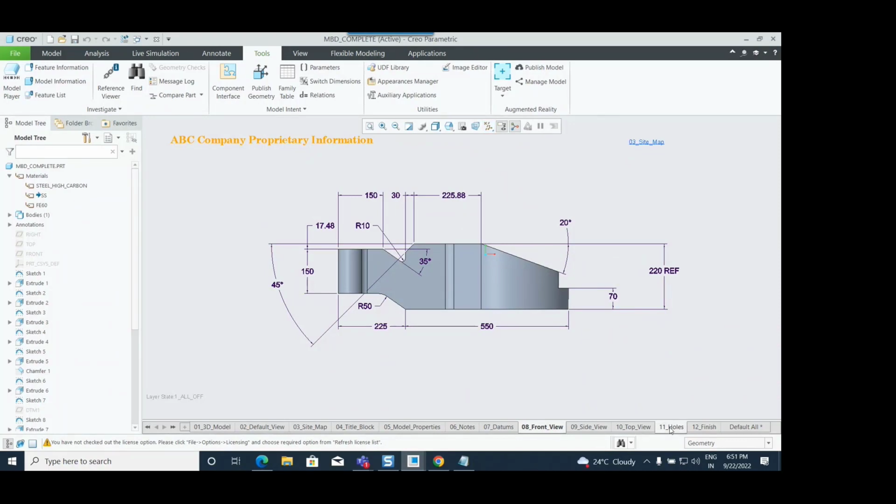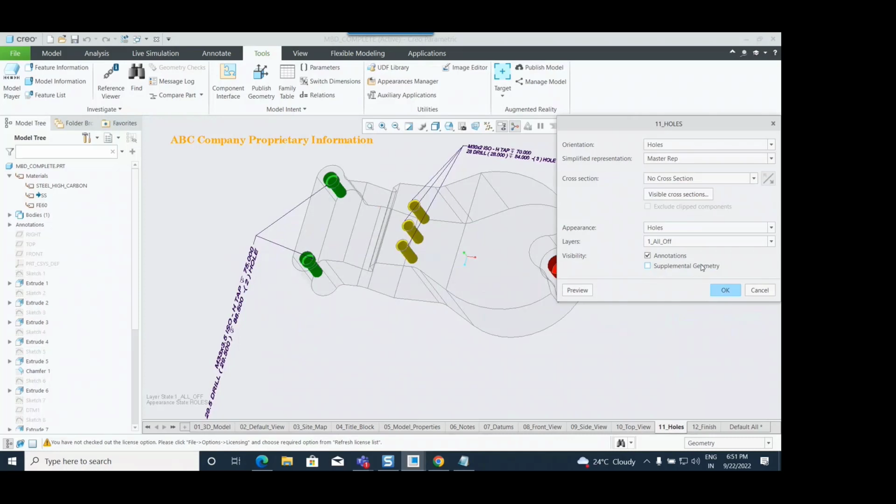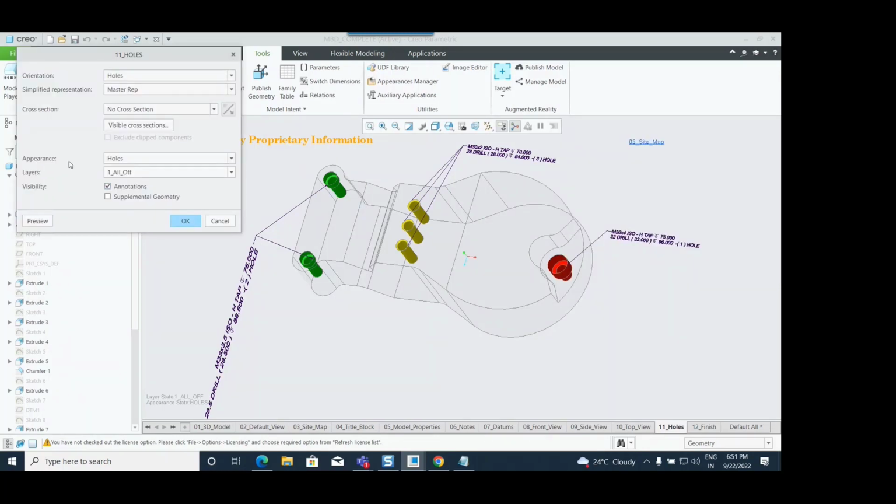So again, if I go for holes, then you can now see that the holes combined state has an orientation named holes only. So basically, this orientation I made by my own logic and based on my need. And then apart from that, I have created one appearance.